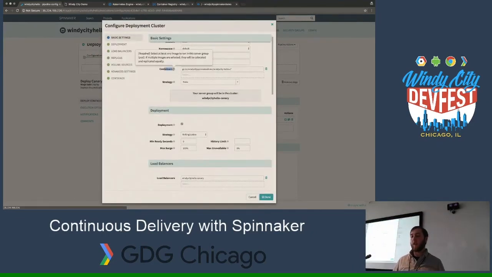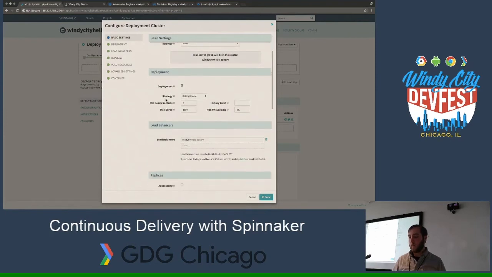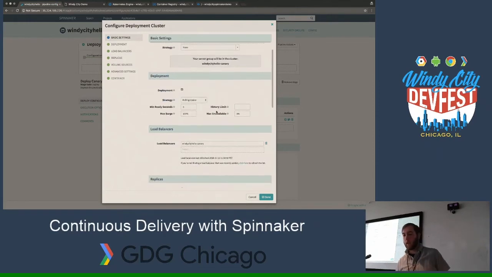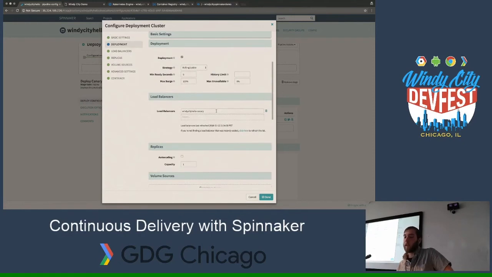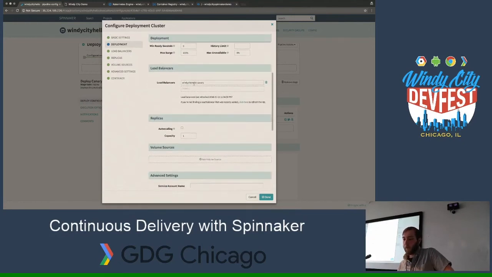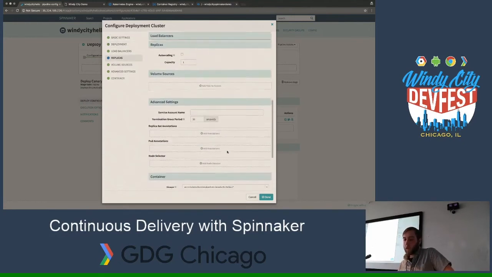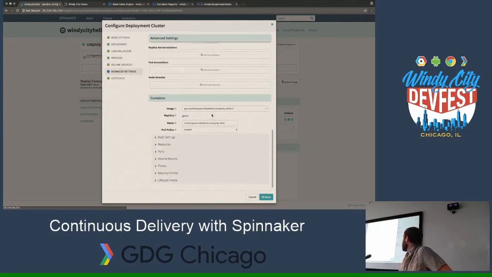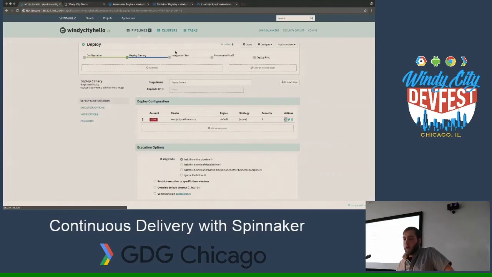You can see I now have container options. I have this use none deployment strategy from Spinnaker, but it uses some Kubernetes deployment strategies that are built in. It has a lot of integration with Kubernetes like that. It looks for my Kubernetes load balancers. It works pretty similarly to how it would for AWS instances, but with a lot of Kubernetes logic as well. I can do container things as well, like what ports I want to expose, and container volume mounts and stuff like that.